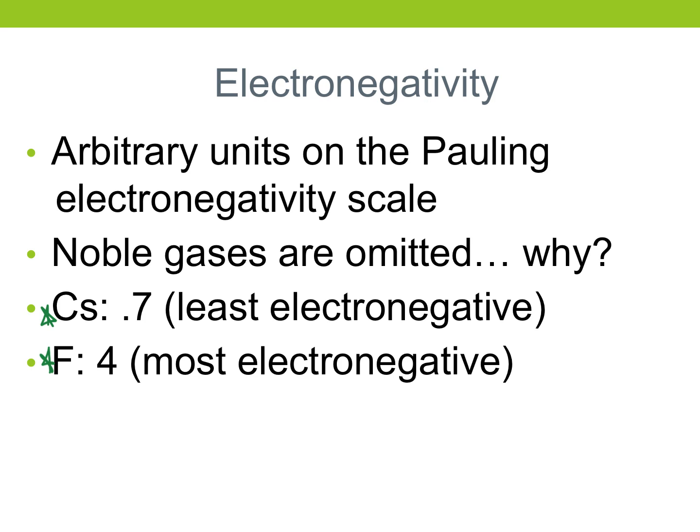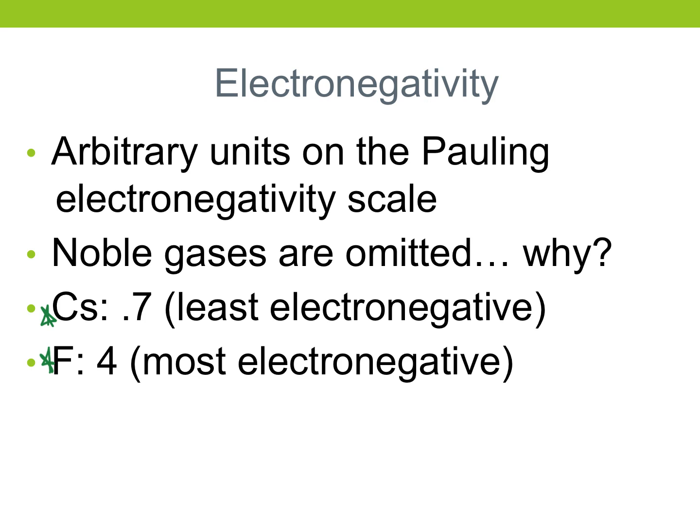When we look at electronegativity, noble gases are omitted. Why do you think that is? What does it mean if something's a noble gas? It has 8 valence electrons. If an element already has 8 valence electrons, is it going to bond? If it's not bonding, is it going to do the game of electron tug of war? No. So noble gases don't bond, so no electronegativity for them.